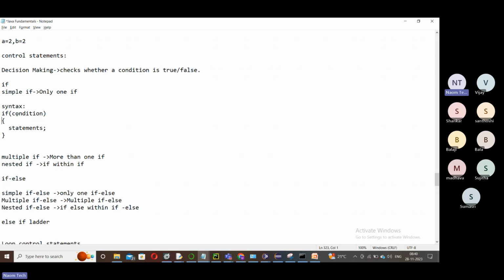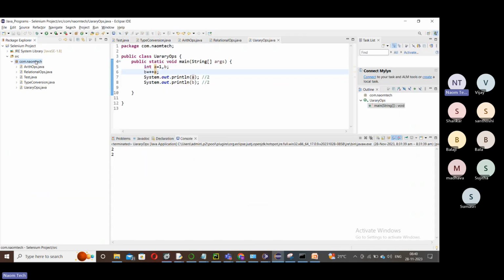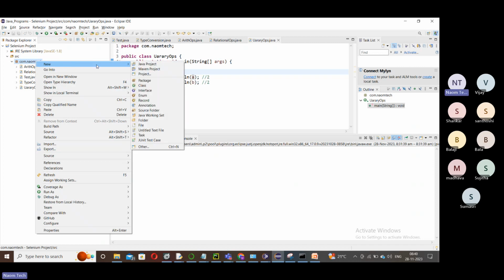So what is that? If condition. If you look at this, the execution flow will be like this. You pass a condition here, and this if checks that condition. If the condition is true, the block under that if gets executed. If the condition is false, the execution of this block is skipped. This is simple if. We'll just see a quick example. Maybe you can also test them parallelly along with me, if you wish. So that's the quick idea.